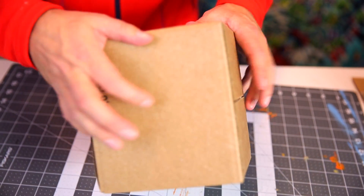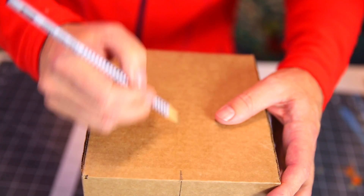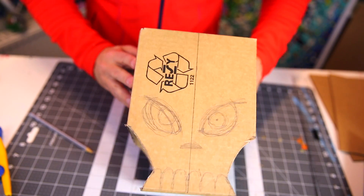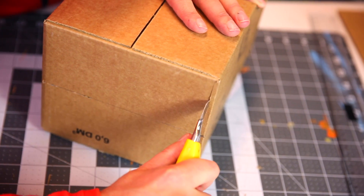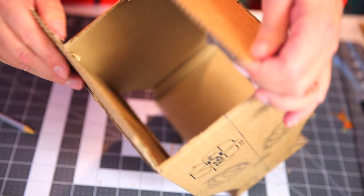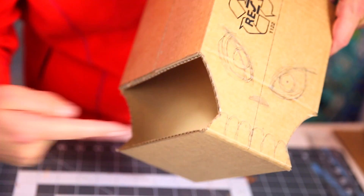Now we are ready to open up the top because this is where the candy goes inside. So we need to open up these flaps. We continue the line from the middle so that we get the middle on top of the head as well. Then we cut across here and here so we can open up the flaps. So now we can open up the head — look inside! Now of course there is no brain in here because it's a skull. So we open this up and now we are ready to glue on the sides to cover up these large holes, because you don't want your candy to fall out when you are running.